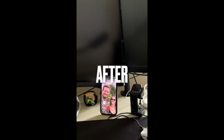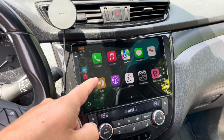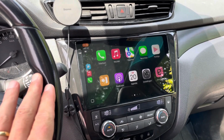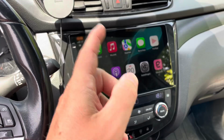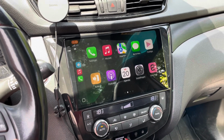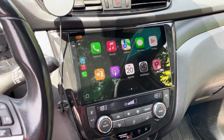So this is a new test with the original Nissan Qashqai internal microphone connected to the Sinosmart head unit. I repeat myself, when you order this unit right now, it will come directly with the cable that connects the head unit to the internal microphone of the Nissan Qashqai. If you already have a head unit, as I had, you can order the cable separately, and they will send you the instructions afterwards by message. It is really easy. You just have to connect some cables to the right spot and it works directly.